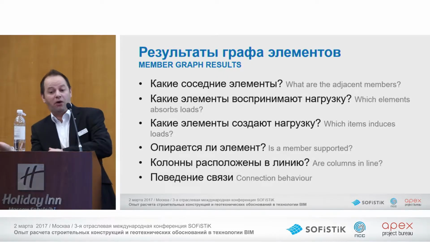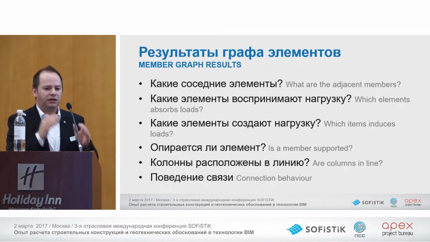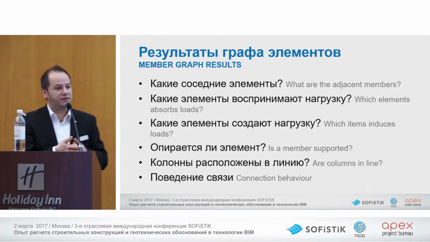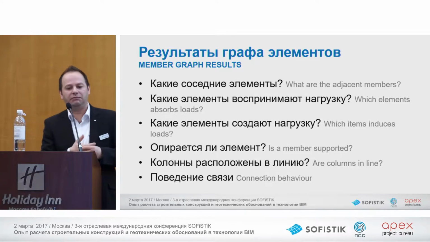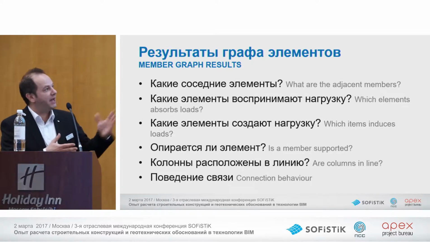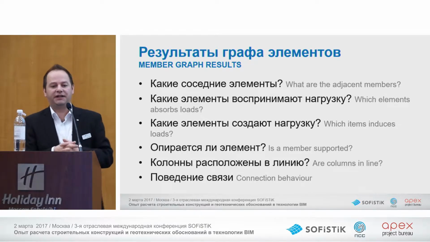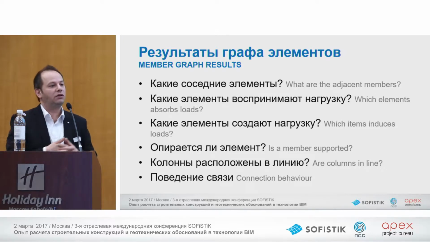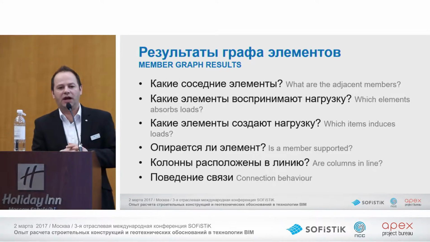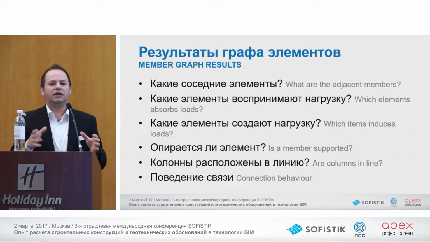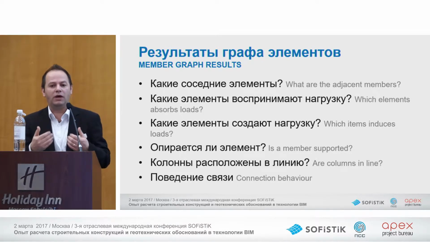So the next thing we can read out of this schema is which items induce loads. So quite the opposite of absorbing the loads. You can understand which element induces load to other elements or to your subsystem you try to extract from your 3D building. And as mentioned before, we can do this model check, and we can understand if a member is supported or not. And if you mix all these points together, you have a really, really good understanding of your building afterwards. And that's what we have to know as a structural engineer.